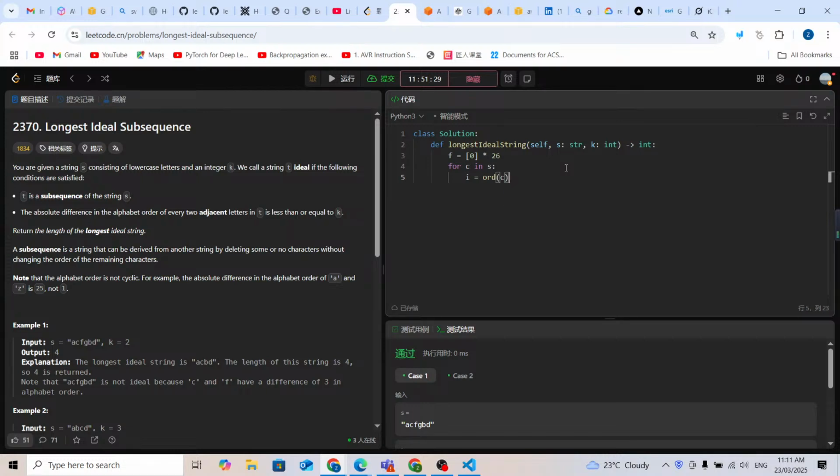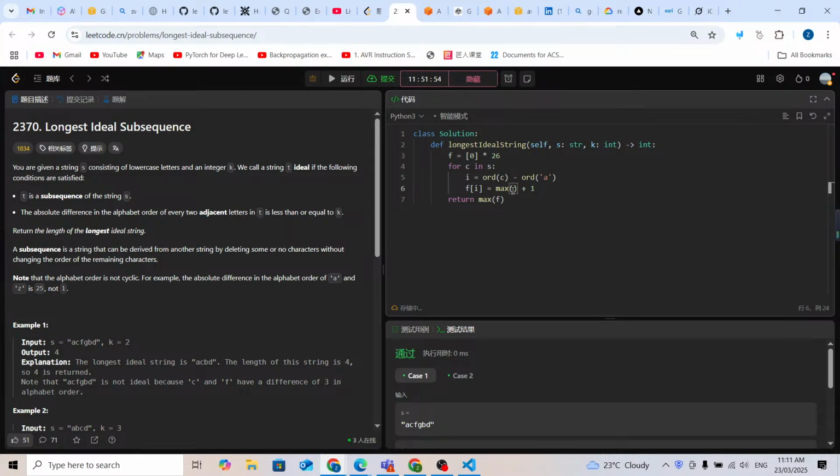So in Python, we're going to use ord(C) minus ord('a'). So this is the index. Now we can update it according to dynamic programming. So F[i], as I said before, is going to be the maximum value of something plus 1. And finally, we're going to return the maximum of the F array.